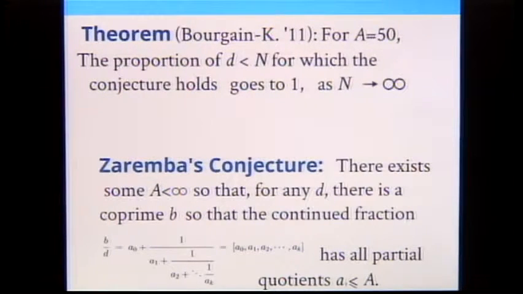I'm asserting the existence of one b. In fact, the proof tells you how many b's there will be, and I'll come back to that in a minute. Yeah. Other questions about this? Not only how many, but how can you actually find that? Right. So this tells you how many.